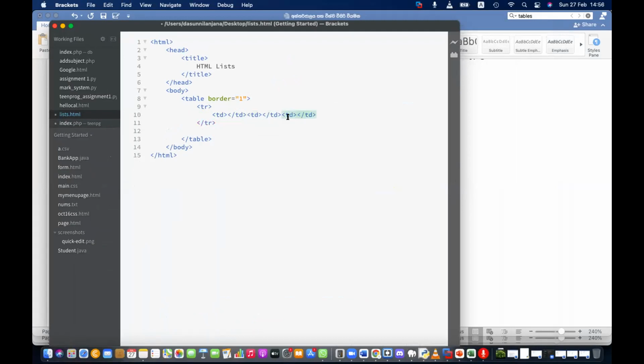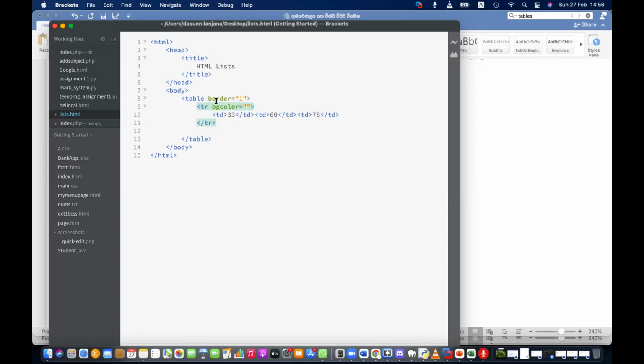So let's say you are using 33 here, red, 60 and 78. Red, green, blue. You can give the color as BGCOLOR equals.